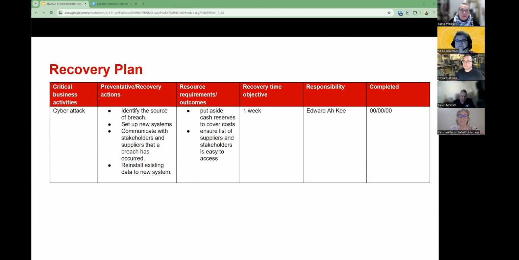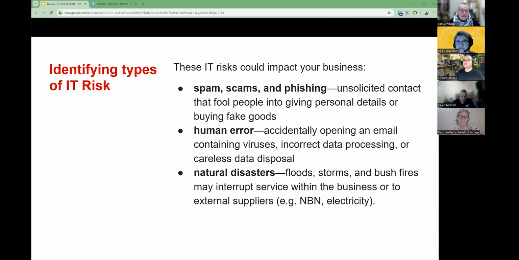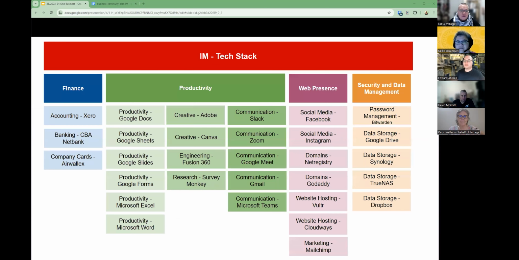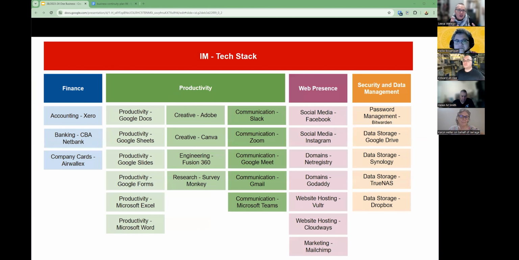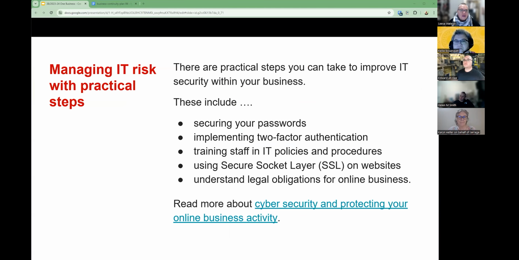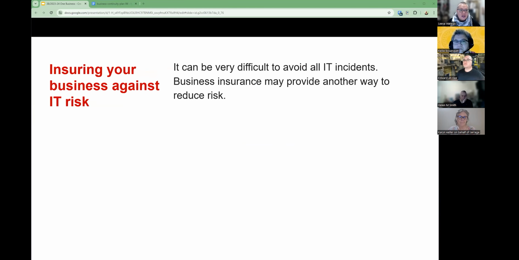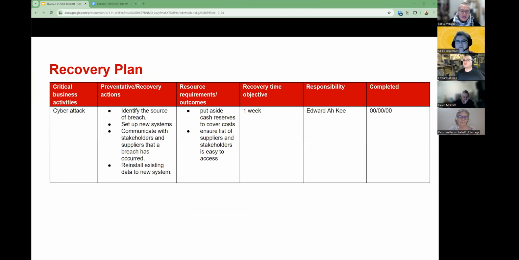That's coming back to, and see, this is what I want to talk about. This is coming back to this diagram. It's really thinking about all of the organizational roles. Whose job is it to do that? What technology can we use to go, this is what we're going to do? It's probably a CRM, a customer relationship management system. It's probably that kind of thing that we just don't have at the moment because nothing bad has happened. Well, it has, but we kind of managed it.